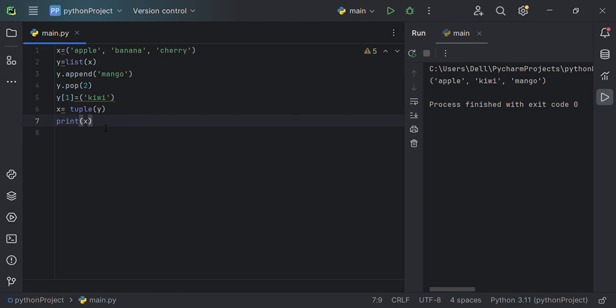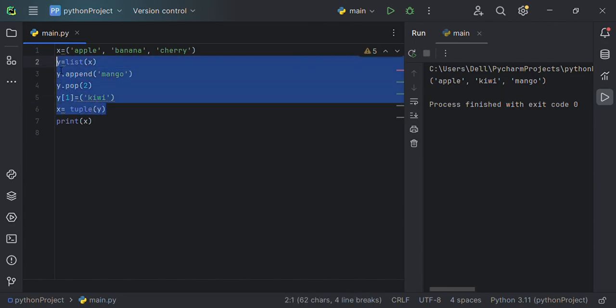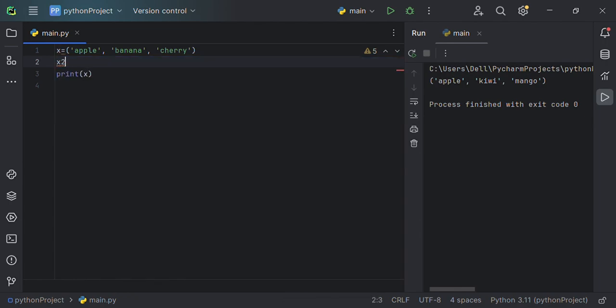For example, this is x and this is x2. x2 equals mango, orange, grapes.